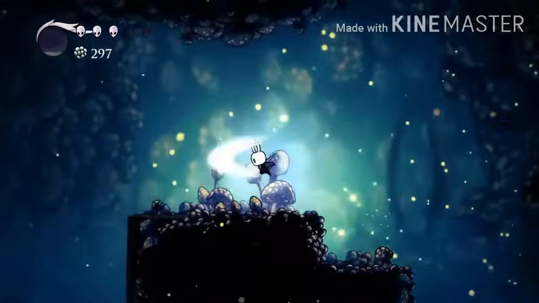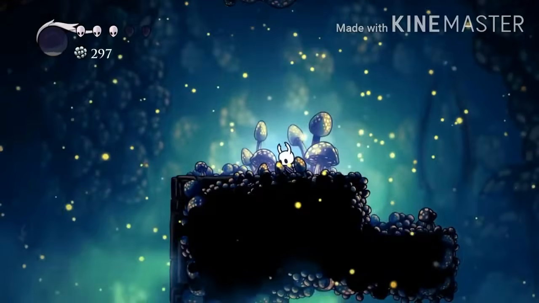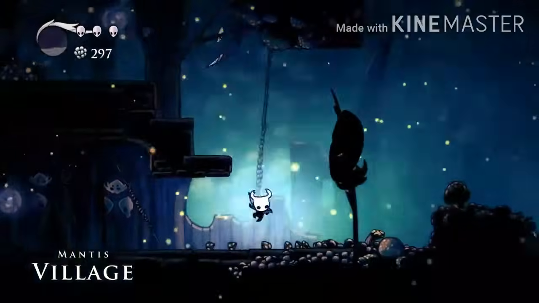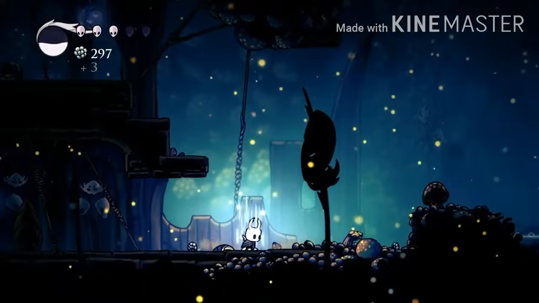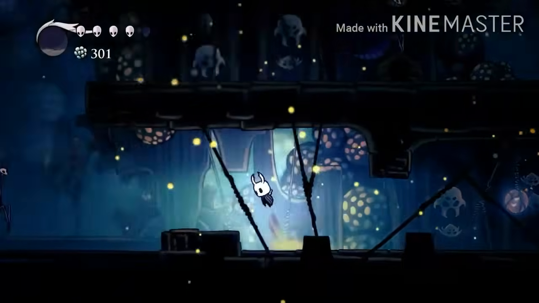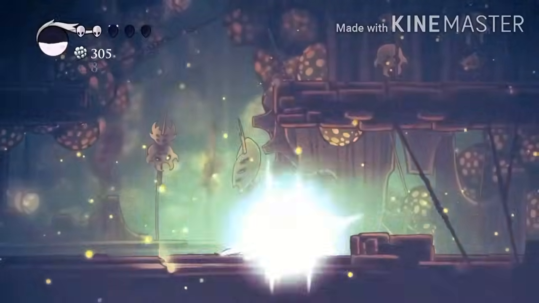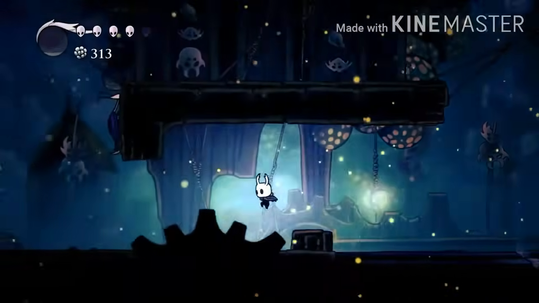Okay, now we're in the Mantis Village. Looking up and down just because I'm being cautious. And there's the Mantis Village. Your only purpose of coming to the Mantis Village is, if you feel like you're gonna be a destroyer in the game, just come and destroy some manti because they're the most annoying, and you need the Mantis Claw.